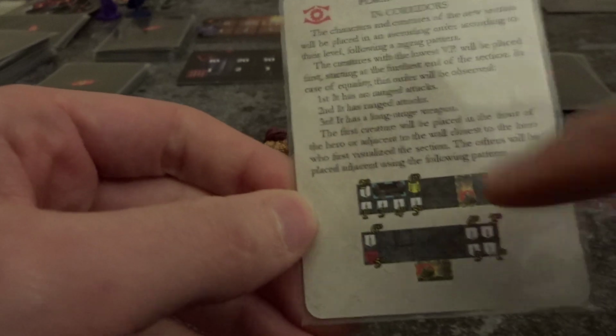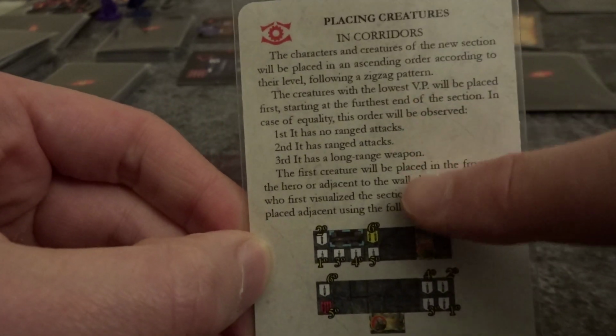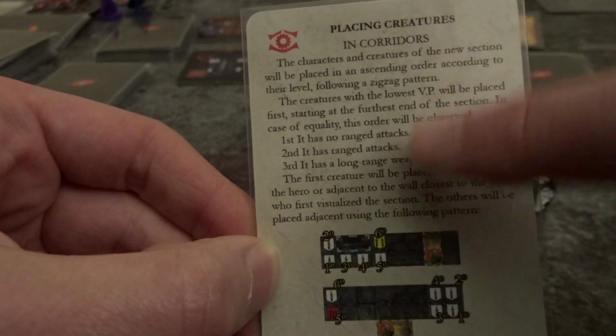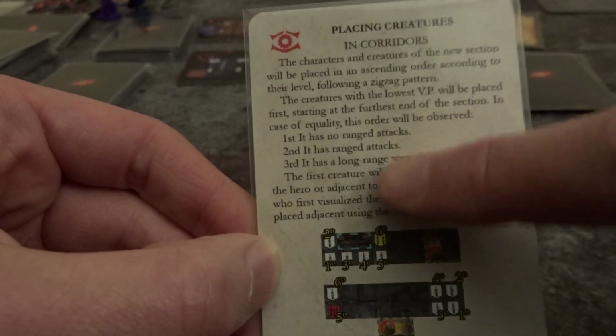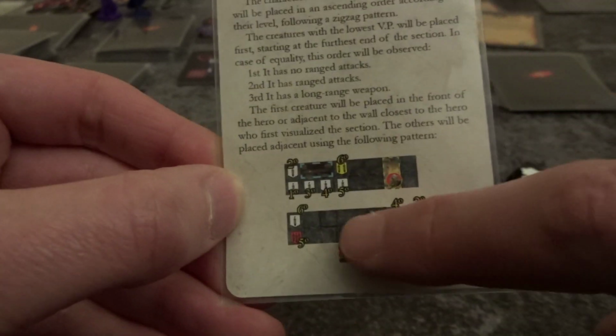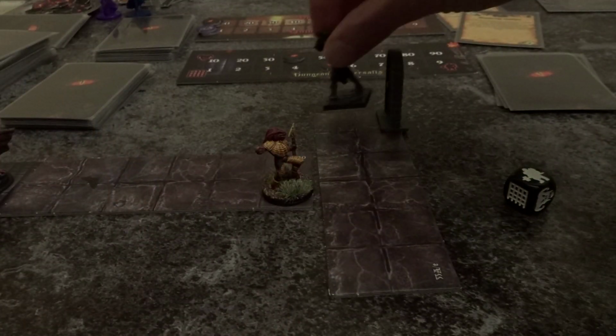We have placing creatures in rooms, in large rooms, in corridors, and we are in the corridor. Then we can check the priority where we are going to spawn this card: if it has range attacks, then it will go first. If it's a long range weapon, and the highest VP will spawn first. And you can see over here where to put the creatures. And I will do this live now. Let's just say we will put it over here.